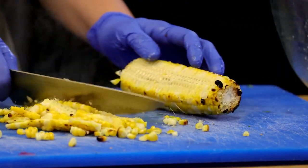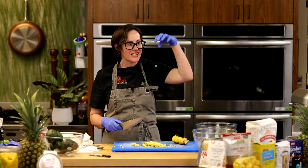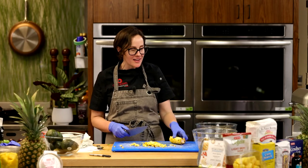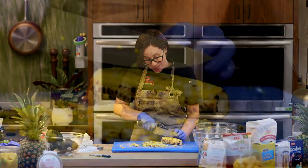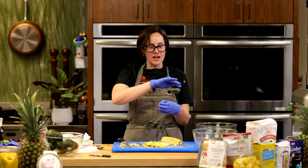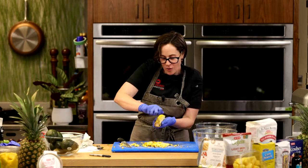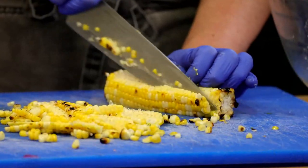You know what I bought at HEB the other day? I bought this corn buttering thing where you put the stick of butter into this thing that looks like a piece of corn, and you just rub it on the corn. I bought it in the GM section, and it was the coolest thing. It literally looks like a plastic ear of corn, and you put half a stick of butter in it. It has a concave. You rub it along the corn so your hands don't get buttery. It's brilliant. I don't know who came up with that. I should have brought it to show everybody.